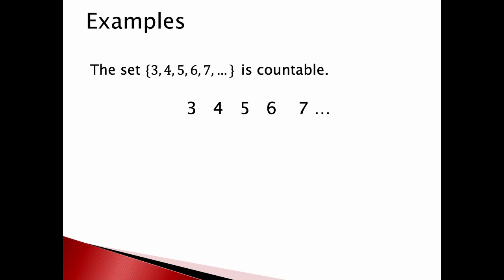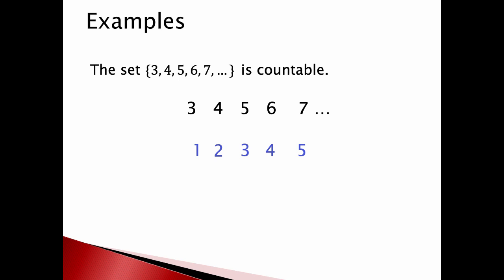Okay, what if we started our set? These are the normal natural numbers, except I've just started it with 3. So I've thrown away 1 and 2. Well, just like I said before, you just start counting with what you've got. So I'll stick 1 on the first number, 2, 3, 4, 5, and so on. There's obviously a bijection here. It's like n plus 2 or n minus 2, which depends on which way you're going, from the black numbers to the blue numbers or vice versa.